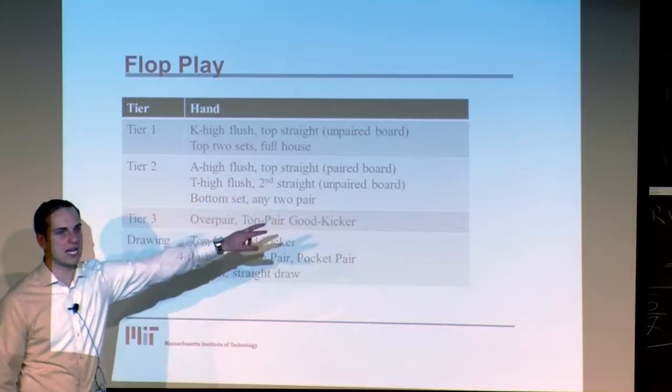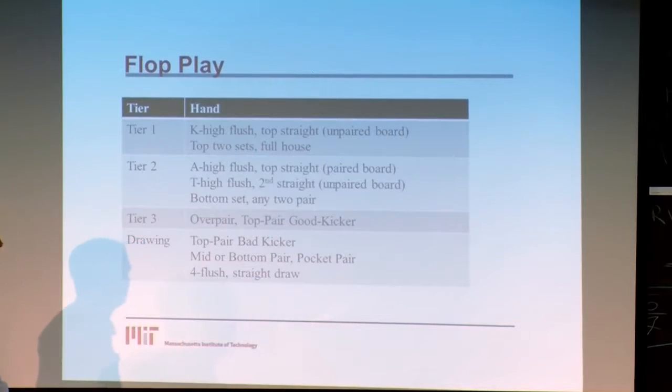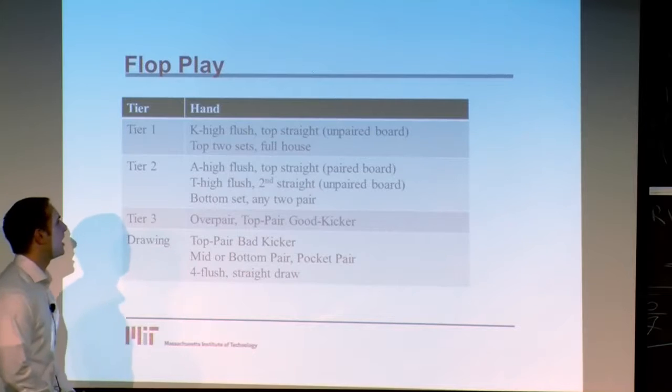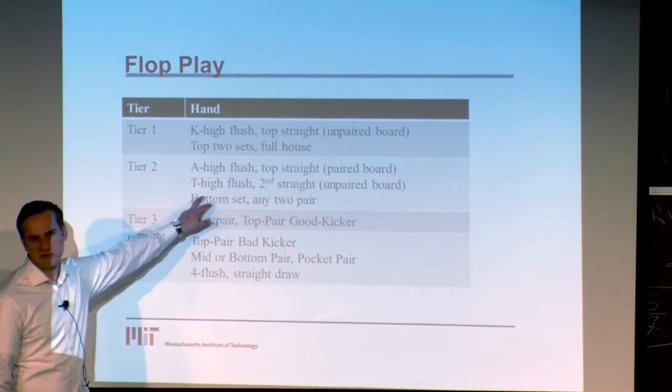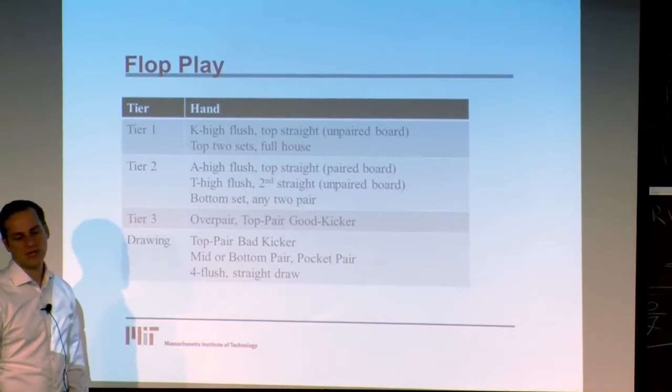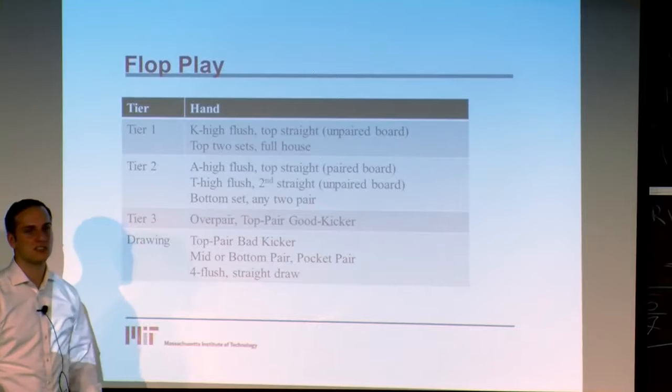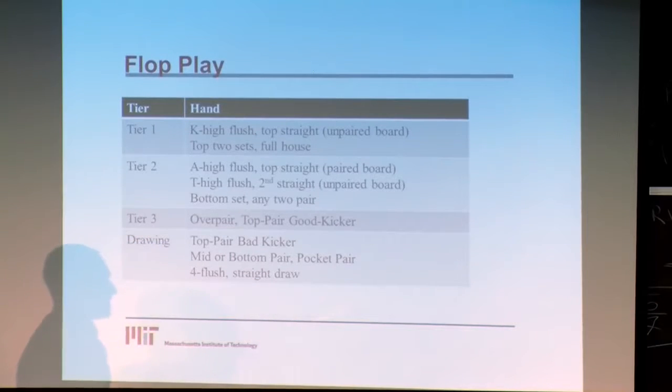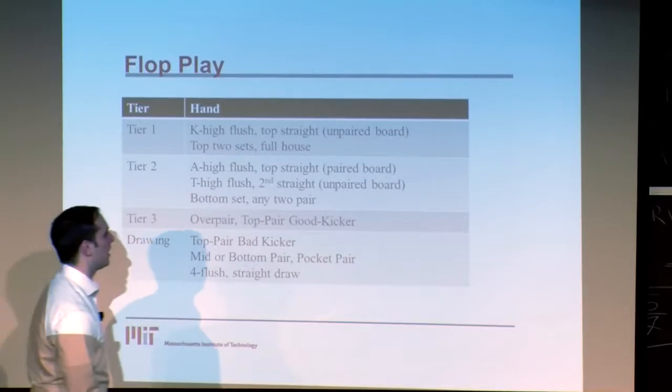If you have a king high flush on that board, there are all sorts of hands that can beat you. In addition, I'm saying if you have the 4th best flush here, you can bet it, but you can't raise it really. You can't raise it if they raise into you, because that just gives them too many opportunities to have a hand that would actually beat you. So a 10 high flush isn't bad, you shouldn't fold it, and you're not really drawing, but you should understand that it doesn't have 4 bets of value, it only really has 2 bets of value. Either you bet and they raise, which you'll call, or if they bet, you can raise them, and that's generally it. And that's obviously on an unpaired board.